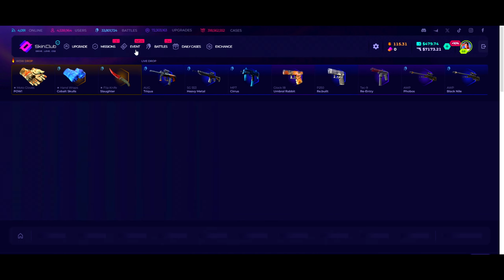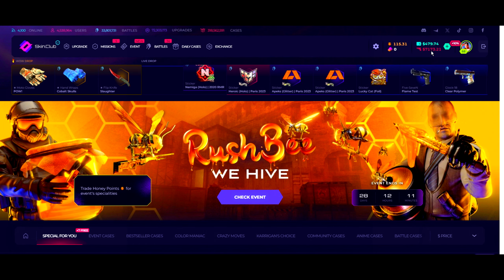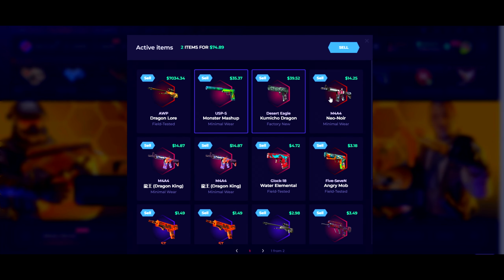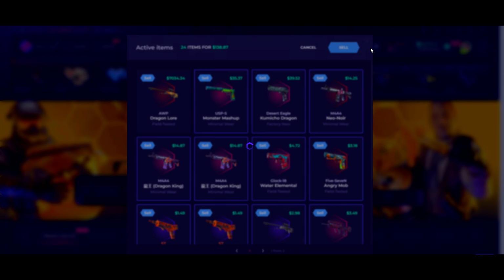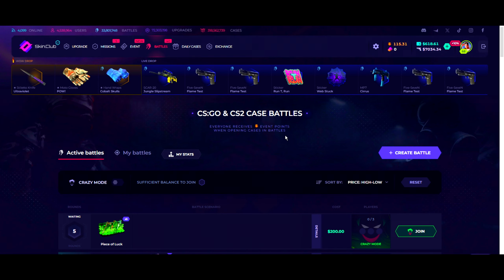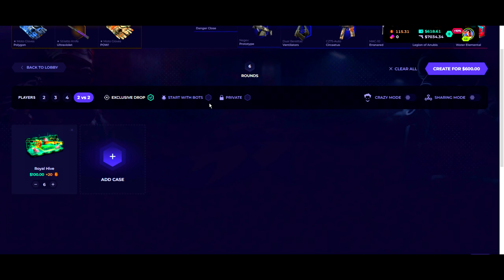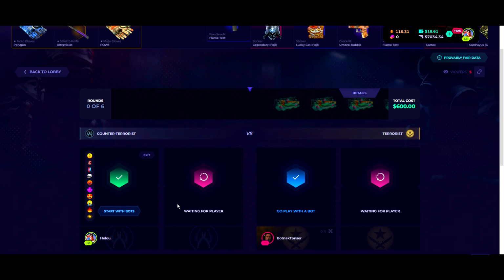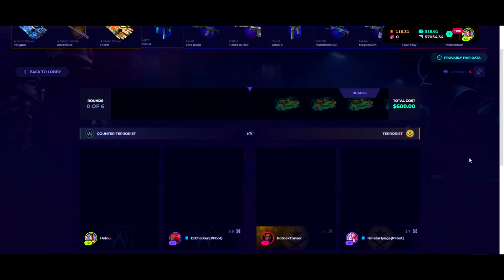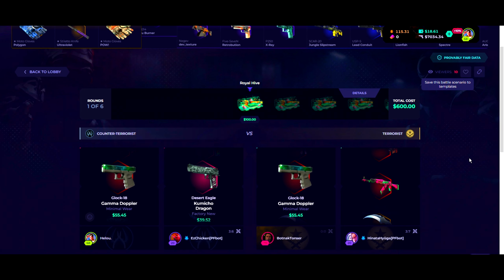And just because we got that, and we've obviously profited massively, what I'm going to do now is select all, buy the Dragon Lore, and sell it. And then we have $600. I'm going to create a battle, and we're just going to do a 2v2, an exclusive drop as well. Oh, some gadgets ruined. Nice. Botnack Taster. He wants to play with a bot. Let's go. Six cases out of the case that we just got the Dragon Lore with.